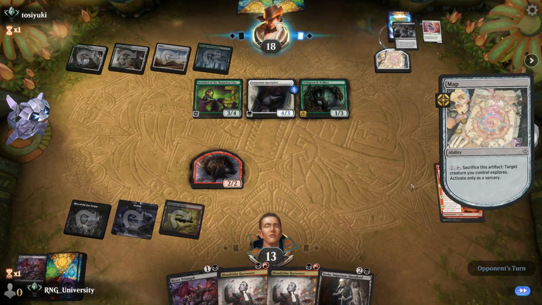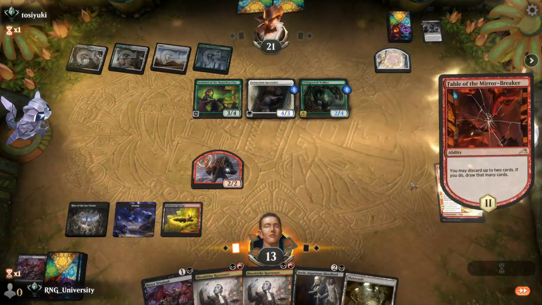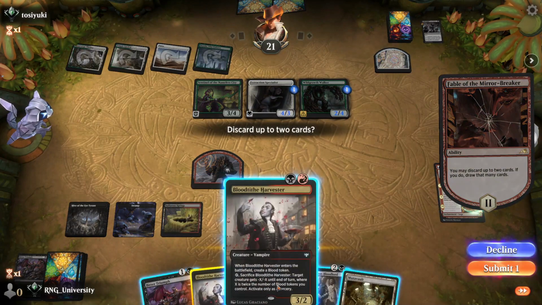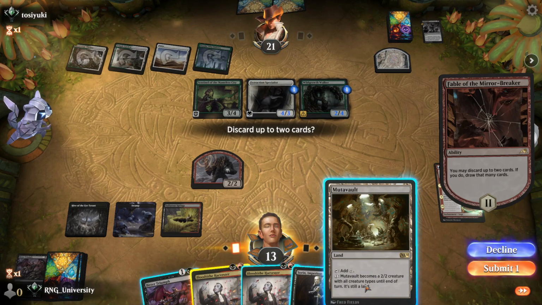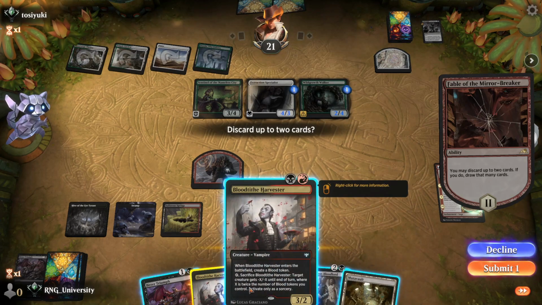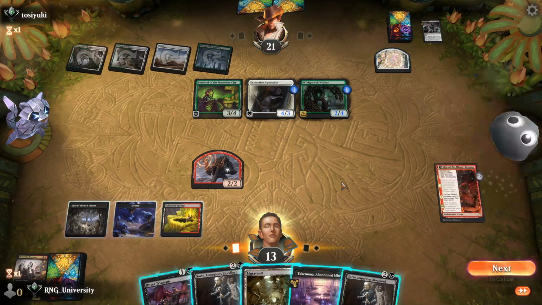No, there's all the good cards coming in. You didn't want it? Insanity. Alright. I do kind of want a Bloodtithe Harvester, don't I? What can I do with the Bloodtithe Harvester, honestly? Not much. Can I get a Vein Ripper, please? No, another Sorin.